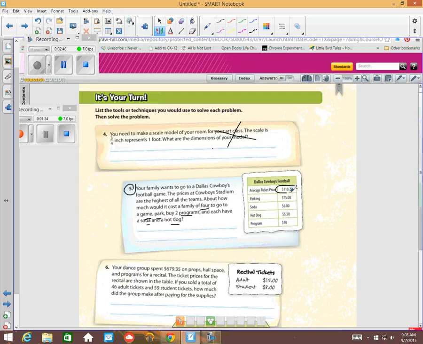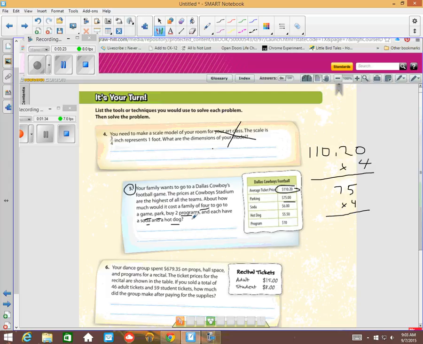So we just use this table here, or you can go on the internet and look at what it really is. So $110. What are you going to do with that $110? If you want 4 people to go, you're going to multiply that by 4. Same way with the parking. So you see the parking is $75. You're going to multiply it by 4. So you just label it, and that's our parking.